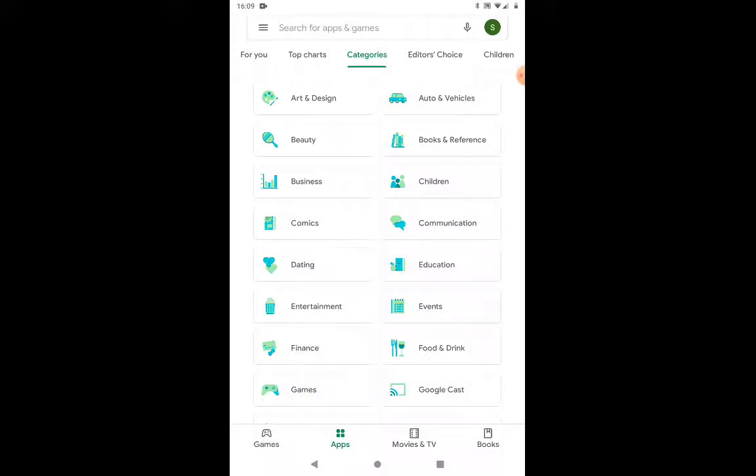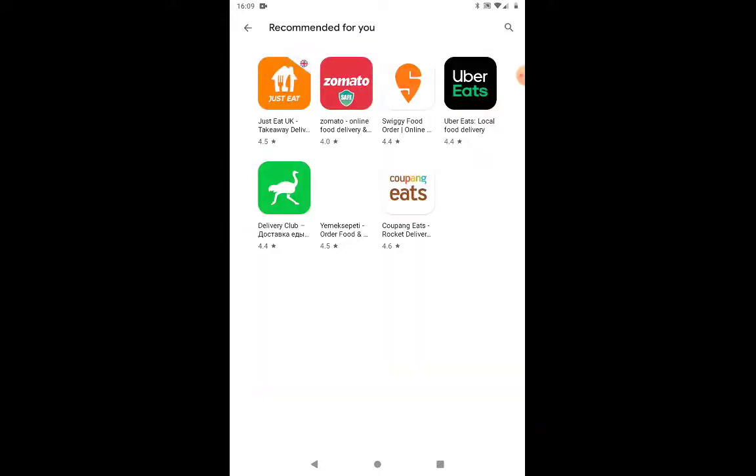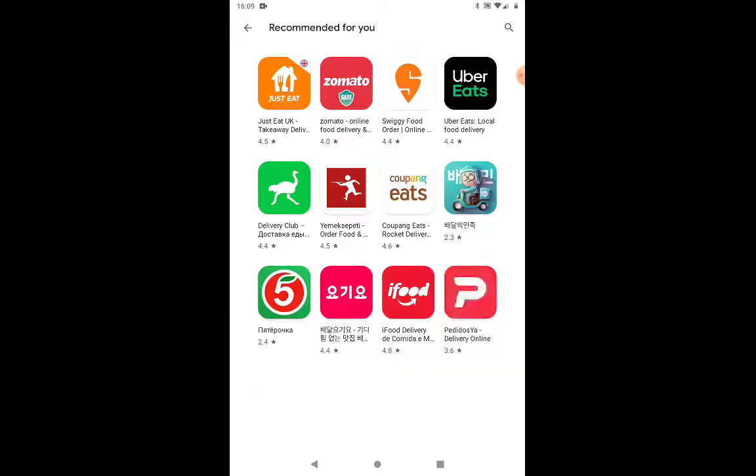So let's have a look under the food and drink app. So under here we've got all the takeaway apps at the top. Underneath we've got cookbooks. Let's see, we can scroll across. If you remember, you can't see everything on the page. You do have to scroll on your tablet. And we know this because there's an arrow there telling us to go to the right, and one there and one there to see more apps. So if we just scroll across or tap on the arrow, we'll see more apps on that page as well.